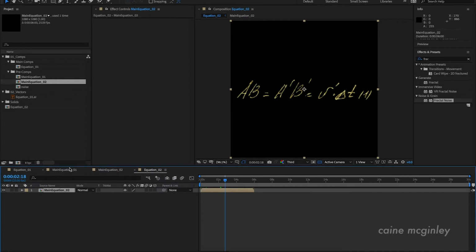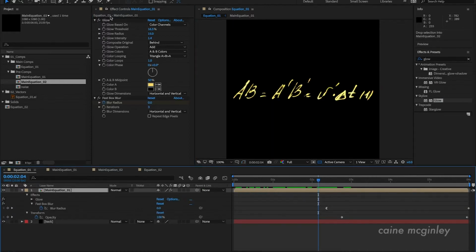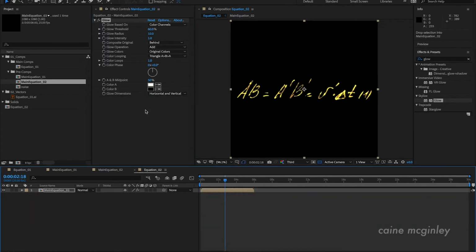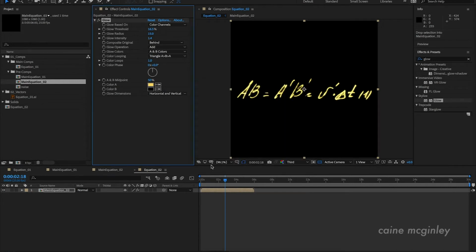And now what we want to do is apply our glow. So if we go to glow, just apply the stylized glow. And now you can copy these settings, kind of just tweak with it really. That's what I did. I just played with it until I found something I like. And the gold, I intensified it just a tiny bit. And then just put in the threshold and the radius, and then the intensity, just change it a tad, and then all we have to do is change the color.